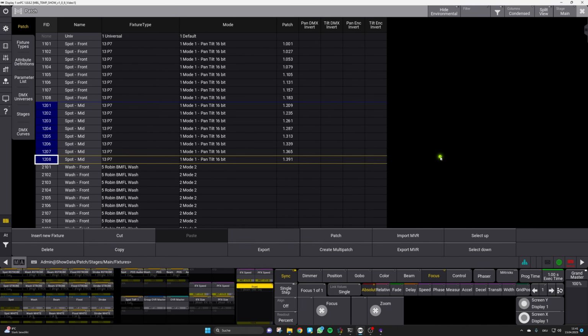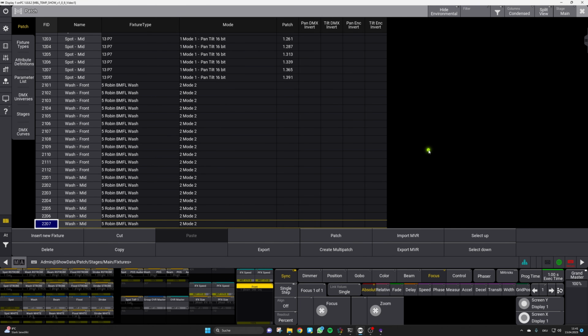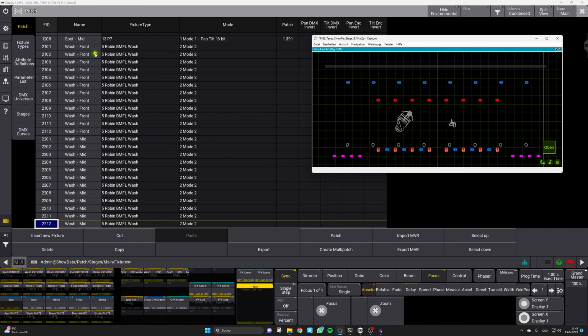The next fixture group we have to take care of is our wash fixture group. For the wash, we will try a different approach and simply replace the corresponding fixture types. To do so, let's bring back Capture to get a better overview of the stage and to see which fixtures we will replace. So if we stick to the patch that is initially there, it makes sense to always work from the center of the patched fixtures and try to keep up the symmetry that is already there in the show file and in all the presets.